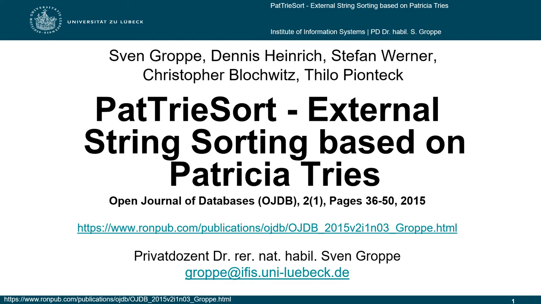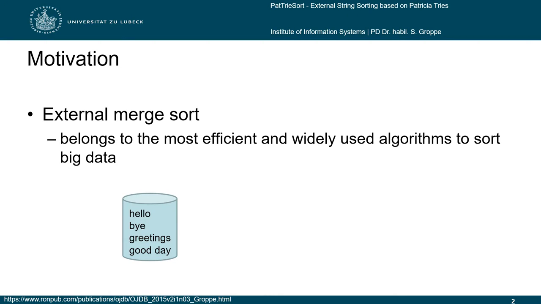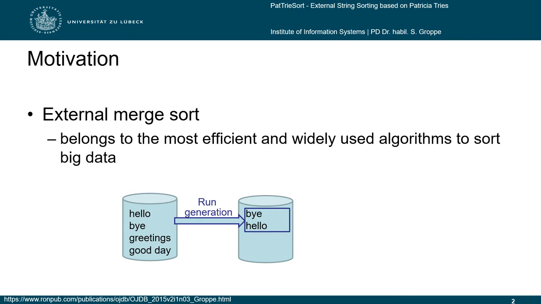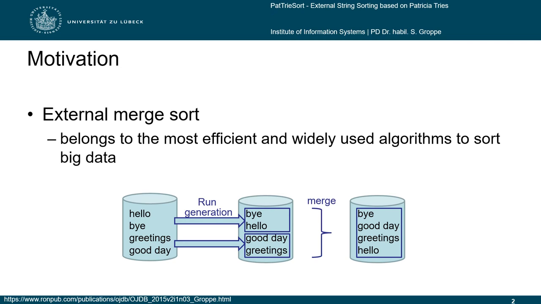Please use the given links to access the paper if you are interested in our work in more detail. Let us first look at how external merge sort for sorting large data not fitting into the main memory works. The basic algorithm loads as many items to be sorted as fit into the main memory, sorts them, and swaps them as sorted runs to external storage like disk or SSD. The external merge sort algorithm repeats this step with the remaining items, then efficiently merges all the generated runs into the final result.